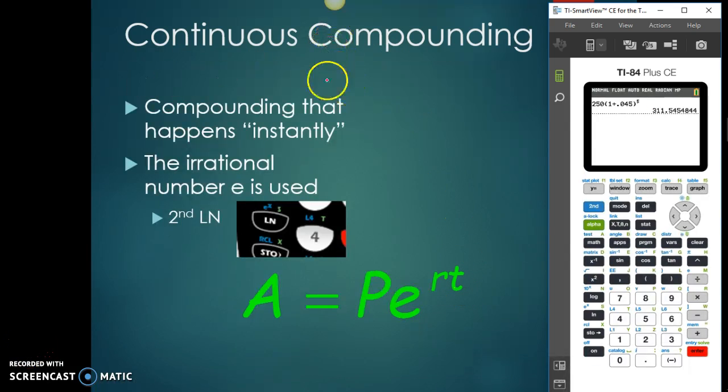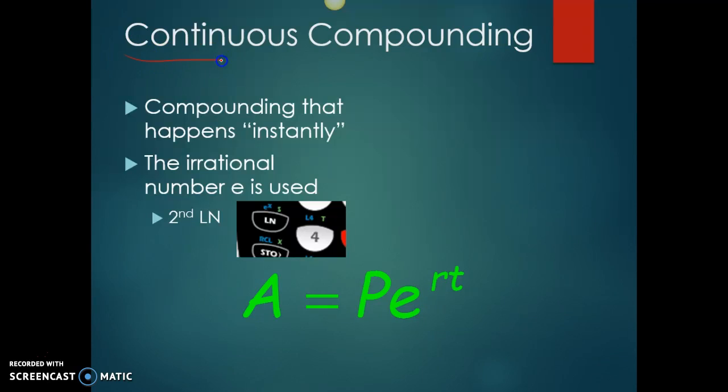There's another type of compounding which is called continuous compounding. And continuous compounding means it's happening instantaneously or it's happening faster than every day. So once it goes faster than every day, because daily was 365, and so we had the compound interest formula, the normal compound interest formula. But when it's faster than every day, we don't use a number anymore, we just call it compounding continuously.